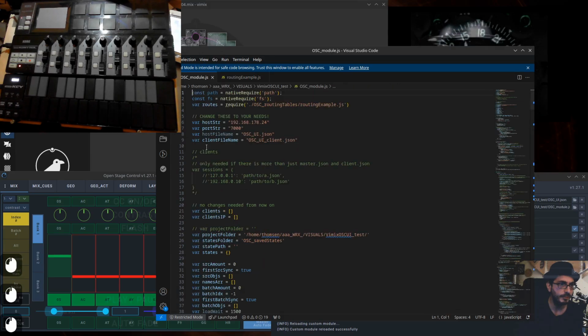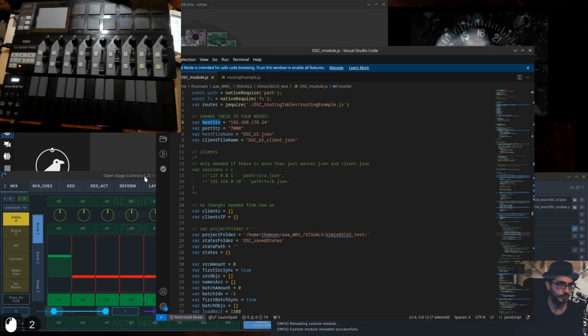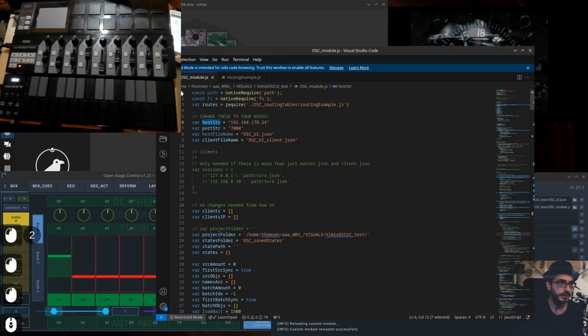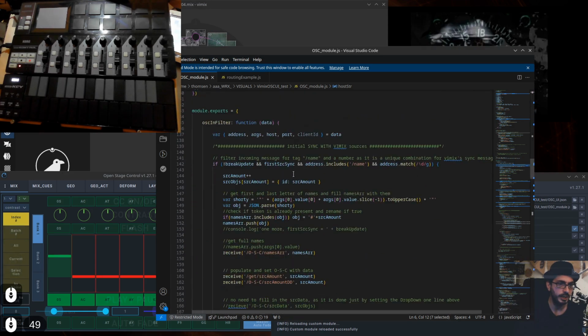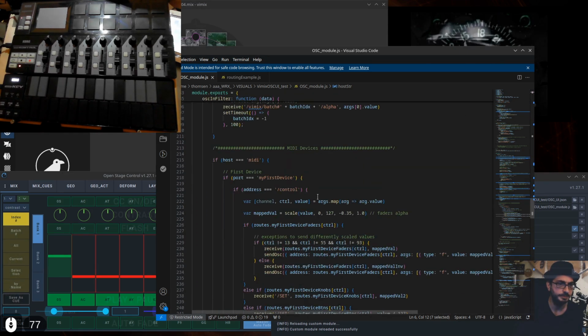So what it does, let me show you. Here it is somehow important that you set up your host string to the IP of your machine where Open Stage Control is running, and everything else should be fine. In the OSC module JS, go to the line where it says MIDI devices.